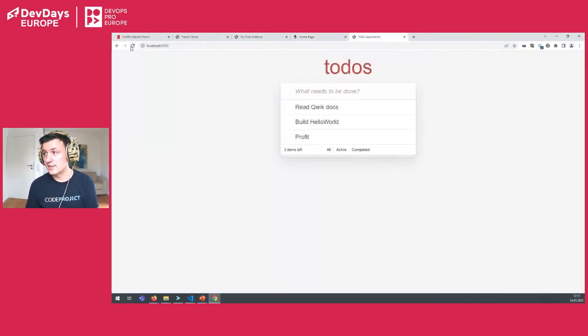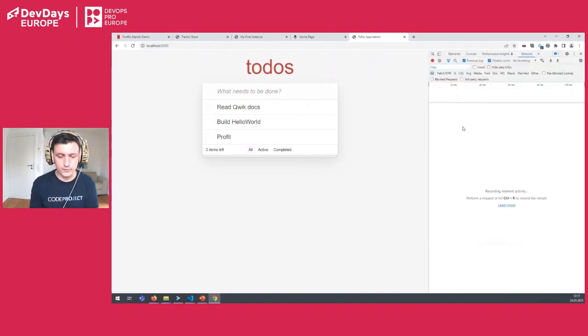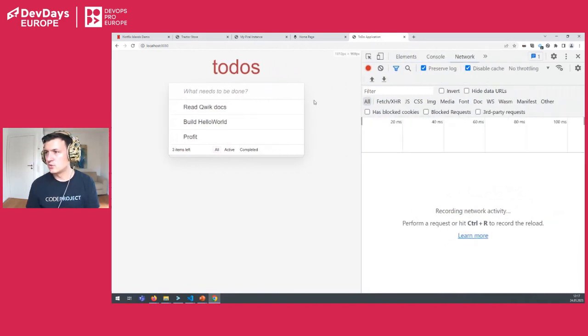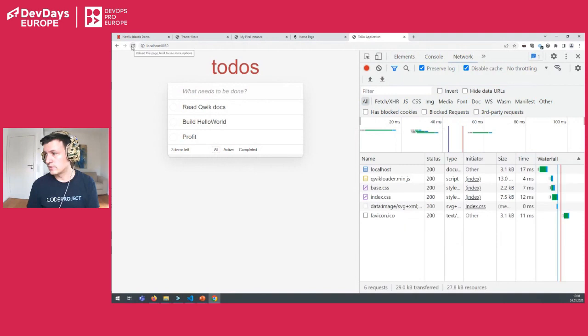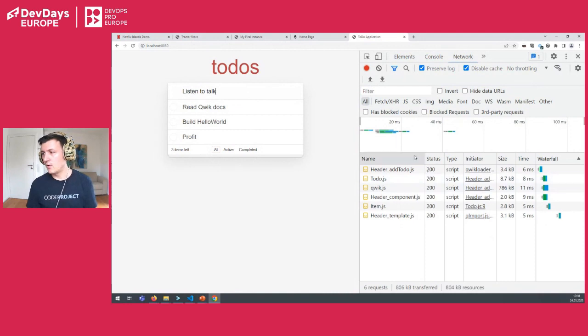So how does it look? This is the demo application. It works really nicely. The benefit that you get, you can just see when you go into your DevTools and really open up the network view. Because once I do something, and let's say I type something in, for instance, listen to talk. What? Did I restart this? Let's clear it. Listen to talk, okay. We see that all these files are suddenly flying in. Because once I interact with this component, it needs to get interactive, right?